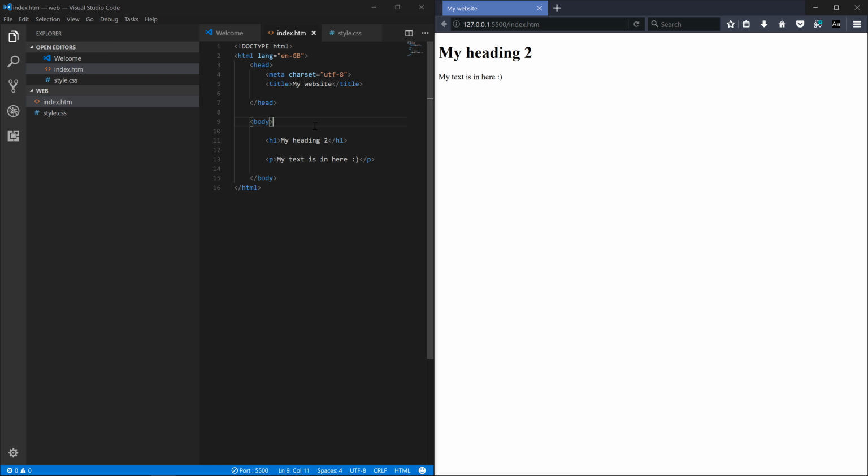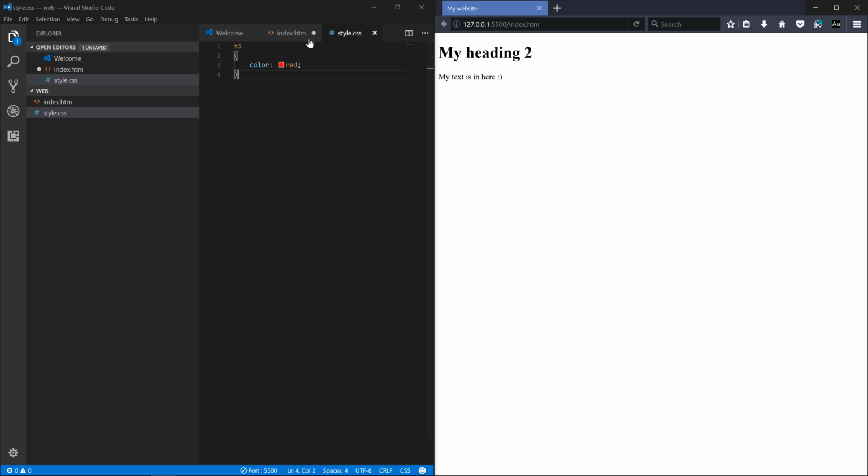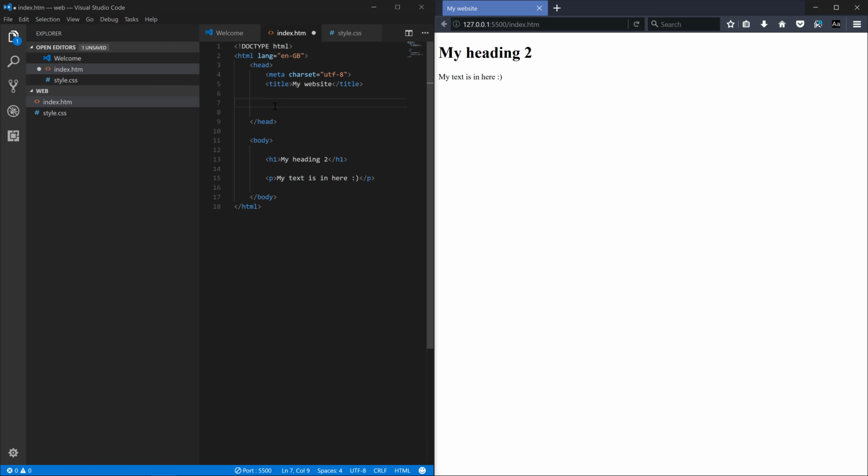Now if we save this with no style, you can see it's gone. So in order to get that style back, we want to link this style sheet, and all you have to do is specify what you saw when I initially pasted: link, and then href for the location. Do a / at the start, which means the relative folder where the whole website's running, not specific to this file if this was in a subfolder. So / brings us effectively to the top folder, which is web, and then just style.css.